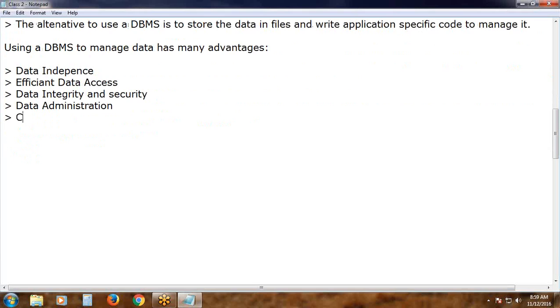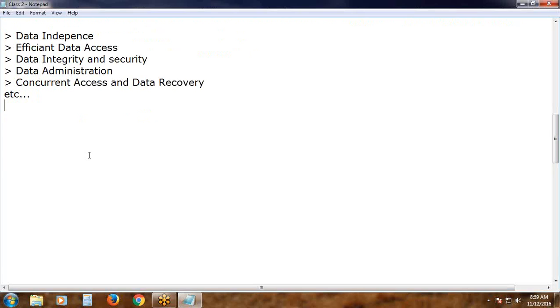Next, concurrent access and data recovery, etc. These are the important advantages when we use a database management system for maintaining the data.